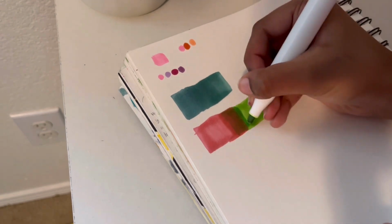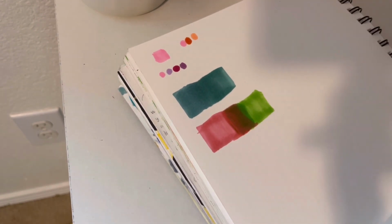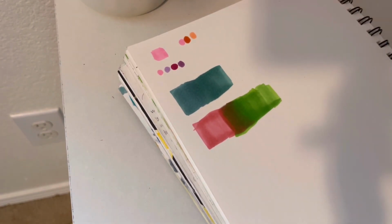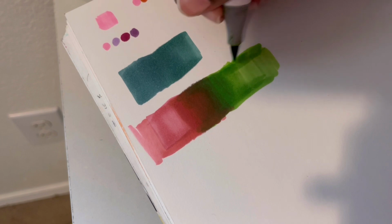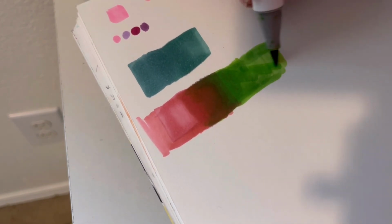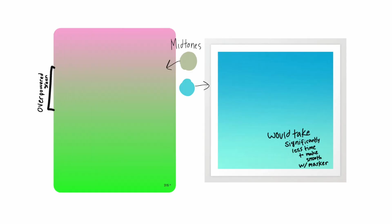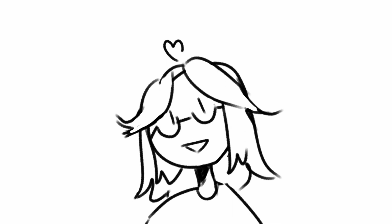But I do recommend putting like 2 sheets of paper underneath if you're mixing two colors that are as drastically different as this. I tried to do a demonstration with colors that were more similar, like right above this. You can see it just looks like one flat blue color, but I promise it's two hues. It's two different hues. One's like teal and one's kind of a navy, but it looks the same on camera, but I promise you it's not. But that would take a lot less going back and forth to make sure it's blended. As you can see, it took so many layers to try and make it blend as smooth as possible, but I got there eventually.